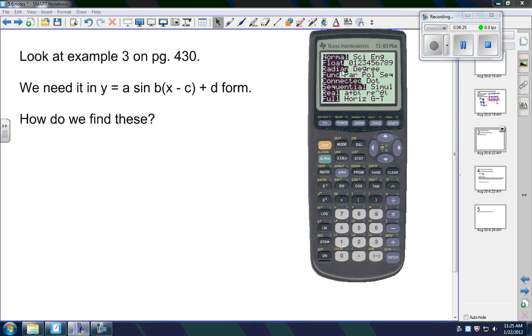Okay, so what we can do first, make sure your mode is in radians, because we're going to be using pi, not degrees. So make sure that's taken care of. Make sure your stat plot is on, and hit your zoom 9, and we can look at this. Now we're going to do sines for these because you can kind of see parts of a sine function here. It starts at 0, ends at 0, comes up to a peak and it comes down. So sines are just going to be easier to work with.